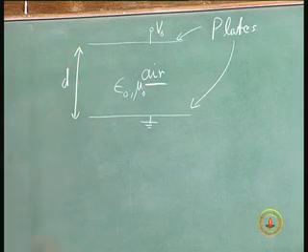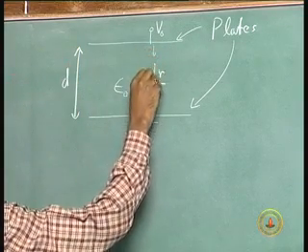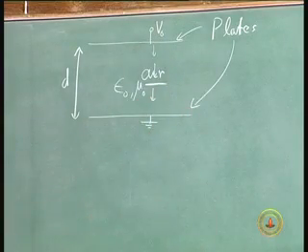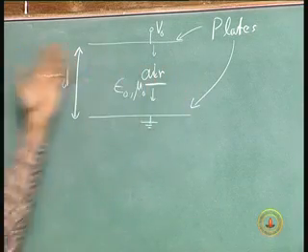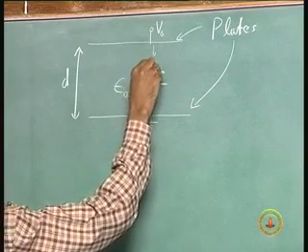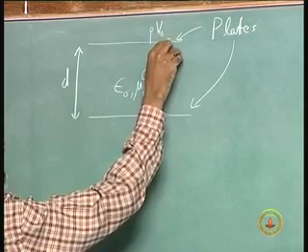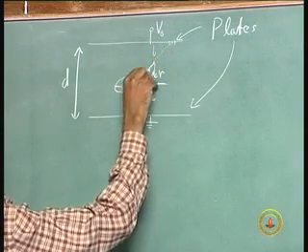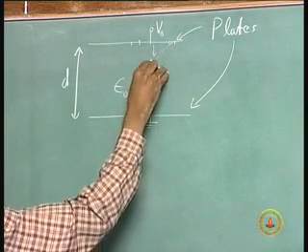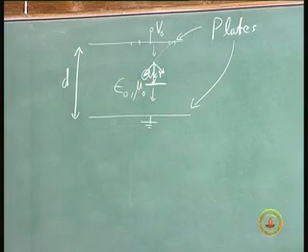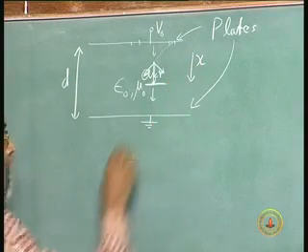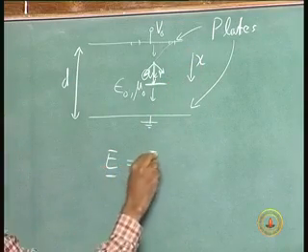Idea is that the electric field is going to point away from the plate because there is no reason for it to point in any other direction. There are no side walls that are trying to cause forces to come sideways. If I take any point here, for every bit of charge that is trying to make me move this way, there is a corresponding bit of charge here that makes me move this way. So, the net electric field is always downwards. So, if this direction is x, the electric field is Ex.